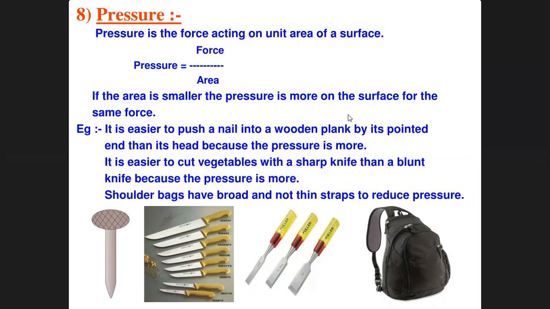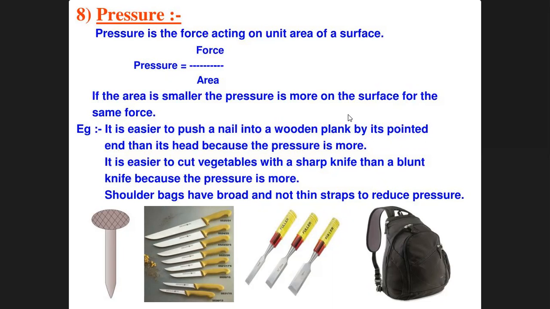Even the drawing pins which we use for decorating display boards have a broadened portion. Why? Because if you apply a very small amount of force on the head of that drawing pin, it will easily be inserted in the board. Same way, blunt knife and sharp knife. It is very difficult to cut vegetables with a blunt knife. The sharp edge has very little area, so the pressure will be more.